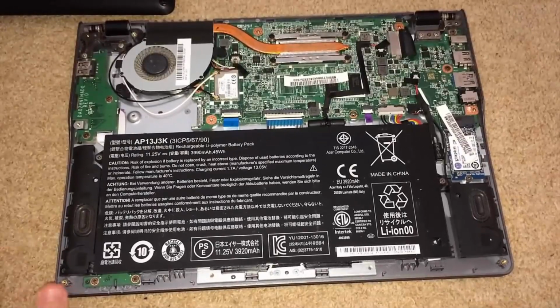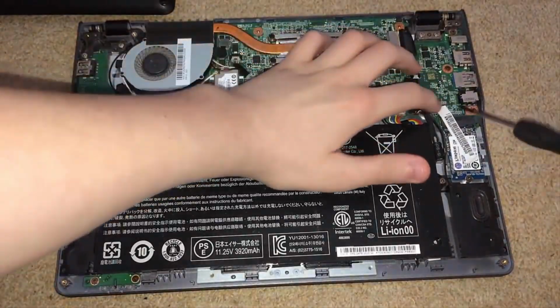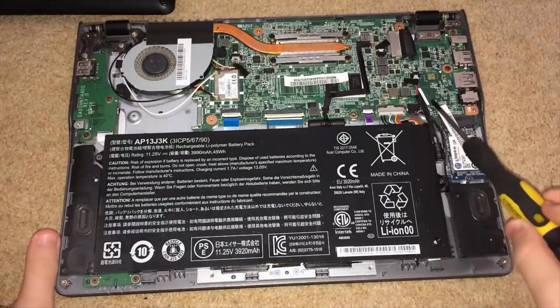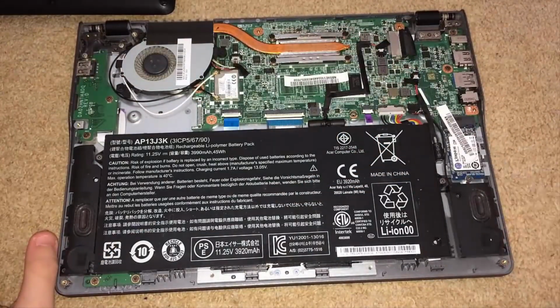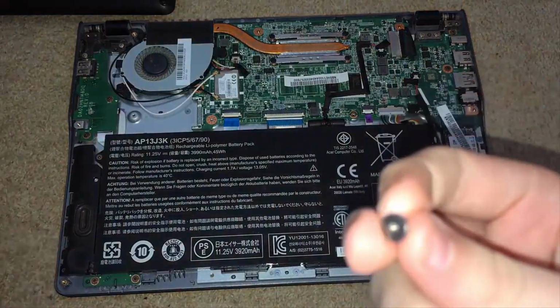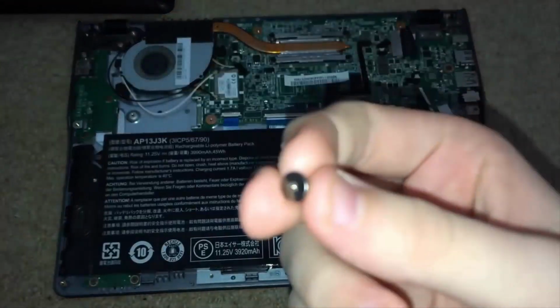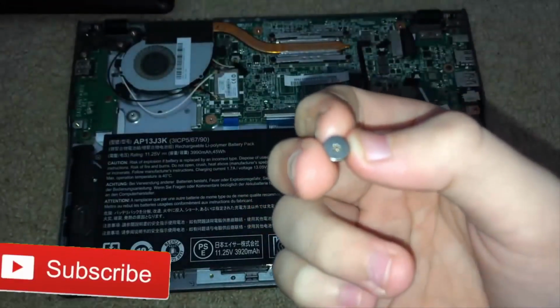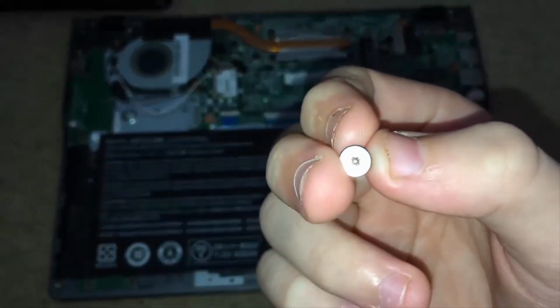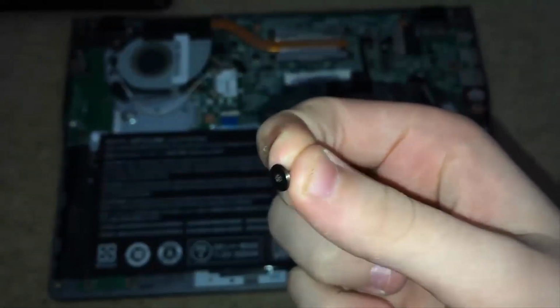Alright, you might need to go on Google to find, for your Chromebook, where the write protect screw is, but for my Chromebook it is right here behind this screw. This says C720, so it's right here, and the screw should look something like this. Let me just focus it. It should look something like that.